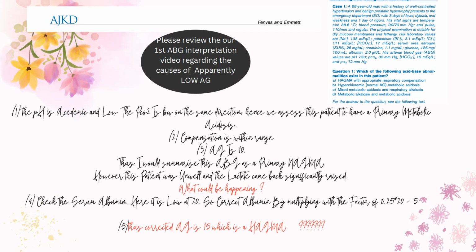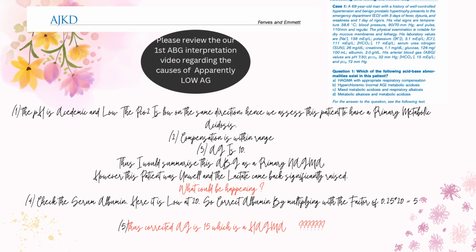However, the first thing you would do in such a situation where you have a NAGMA but you suspect it could be a HAGMA, and the anion gap obviously is not raised, is to look for the albumin level to see whether the patient has a low albumin level, hypoalbuminemia, because hypoalbuminemia is a situation where you could have a falsely low anion gap. And this patient actually had a low albumin level, and subsequently you correct the albumin level and then correct the anion gap according to the corrected albumin. And then the corrected anion gap for this patient would come to around 15. So that tells us that this patient has a HAGMA, although the initial assessment was a NAGMA.